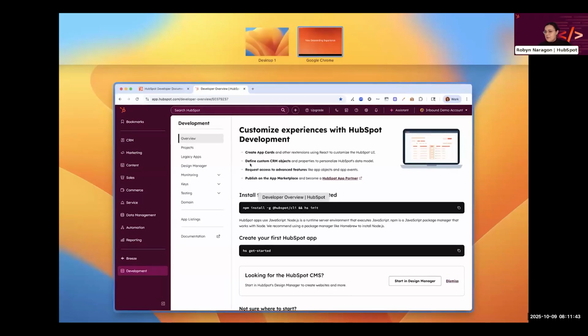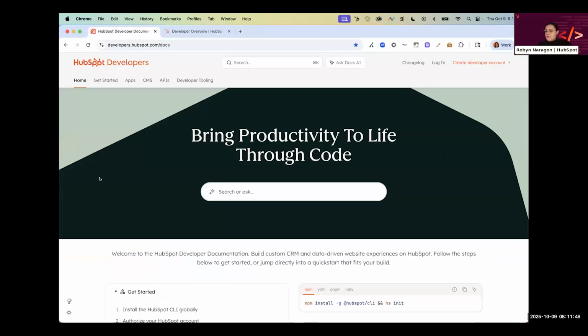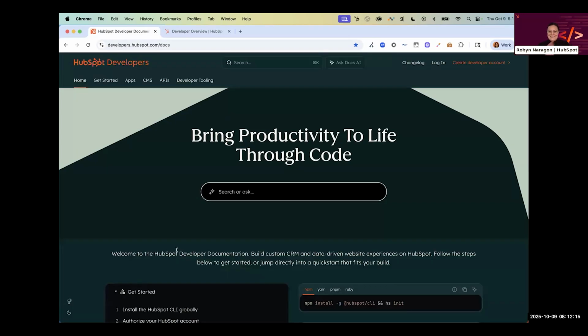So I'm going to go ahead and jump into my first new exciting announcement that you might have already seen, but we have a brand new developer docs site. We've moved our docs to Mintlify, an industry-leading documentation platform built for developers. As part of this migration, we've updated the structure of our content based on feedback from developers like yourselves, and we've created a new look and feel for the site, including dark mode.